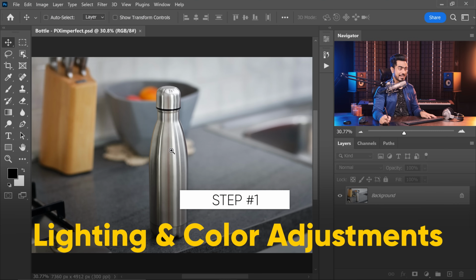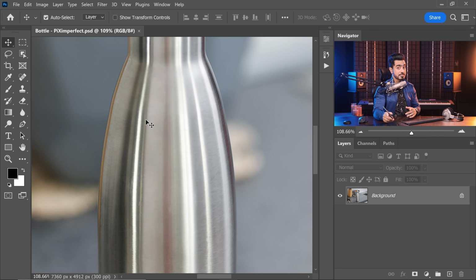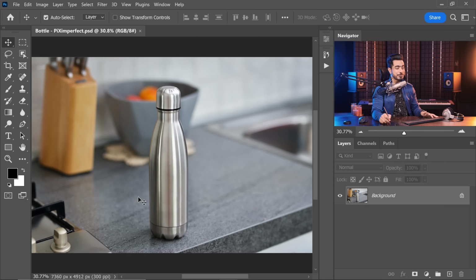The first step is understanding that this, my friend, is a reflective surface. And because it's a reflective surface, it's also reflecting off some colors from its surroundings. Now, when we add our design, we don't want these colors like red and yellow that it's reflecting off to mingle with our design. They're like bad company. We want to keep it away. So let's neutralize them. To do that completely from the object, make a selection of the object.